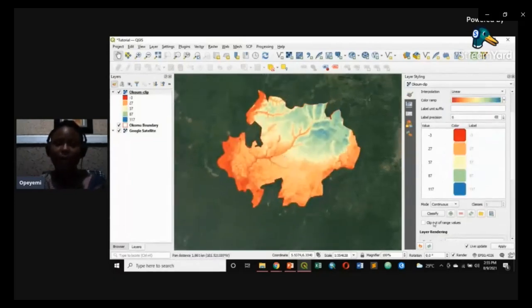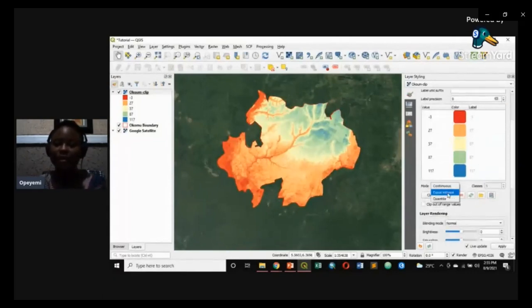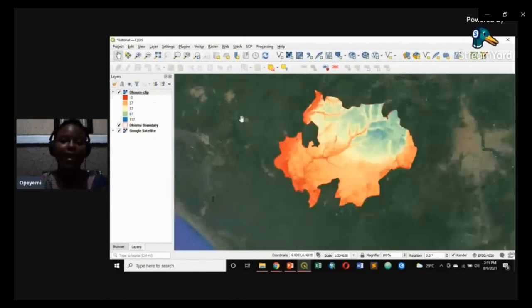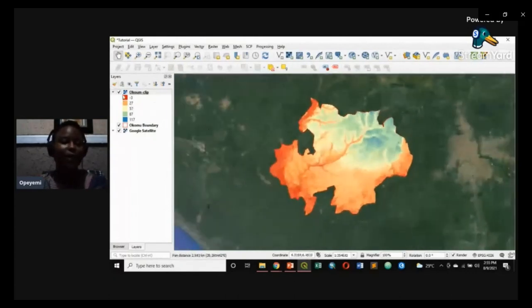So apply, and you already have it. You could also reduce the number of classes by going to equal interval and changing the number to maybe 3 or 4. But I think I prefer 5 classes. So that's what we have, and that's that for raster styling as well as clipping to mask layer.